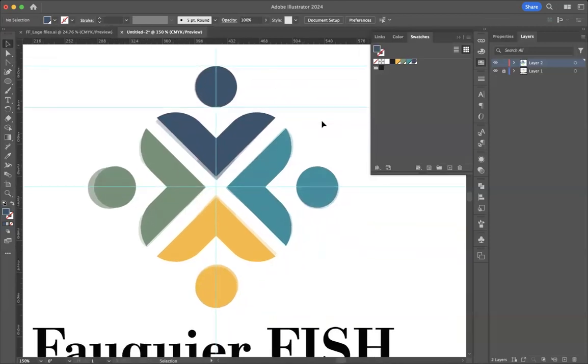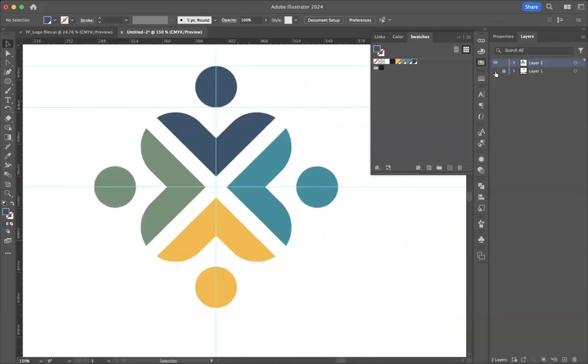And so then I have that, and if I hide this entirely, and I hide my guides, Command semicolon. So I have that. And that's a fairly perfect version of the logo with my nice smooth curves.